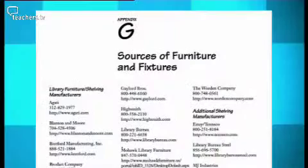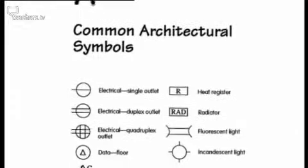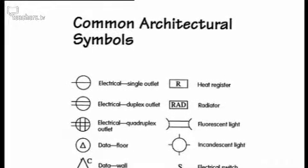The only drawback is there's one appendix that has fixtures and furnishings, which obviously won't translate to British fixtures and furnishings. Other than that, anything that's web-based, anything book-based, you can still access, and the ideas of a school library in America still translate very well to the ideas of a school library in Britain. I find this to be an extremely valuable resource because as a librarian, I obviously don't know much about the design process, and this helps me to get my ideas across in a very empowered way.